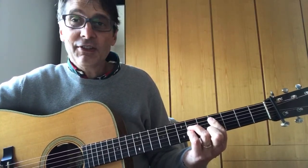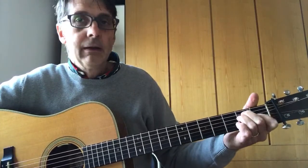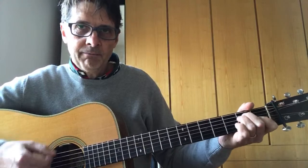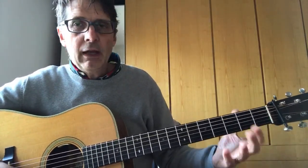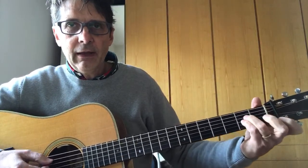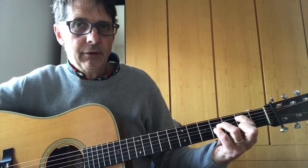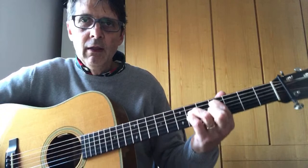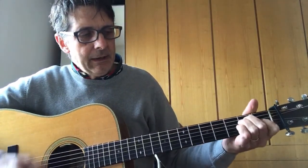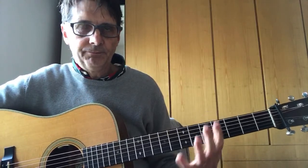So again, this is a C sharp, and it's a very useful, common chord in a song in the key of E. All right, so far we have E, then we have A, so it's the four chord, we have a B chord, the five chord, and then we have the C sharp minor chord. And now let's see what happens to the F sharp minor and the G sharp minor.